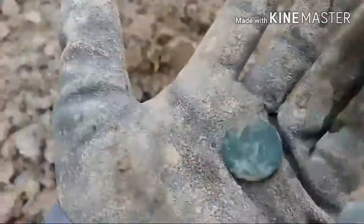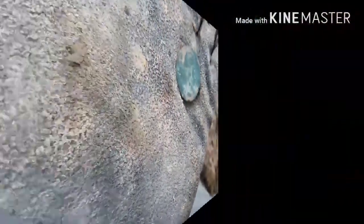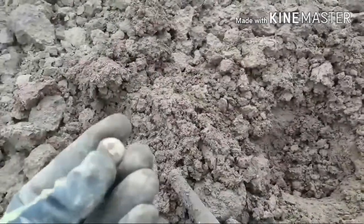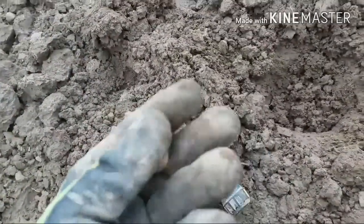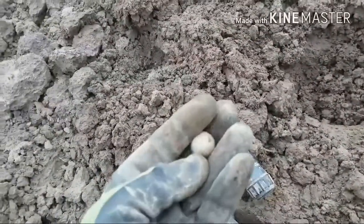Another Victorian — that's the third or fourth. I think it's gonna take some beating to beat that French coin though. A big old musket ball to finish the day — I think that's gonna be the last signal. That exit's there so unless I get anything worth digging, that'll be it. All in all a pretty good day, lots of coins. Really happy with the French coin — I found out it's two sous. I'll do a bit more research on that when I get home. Not bad at all!